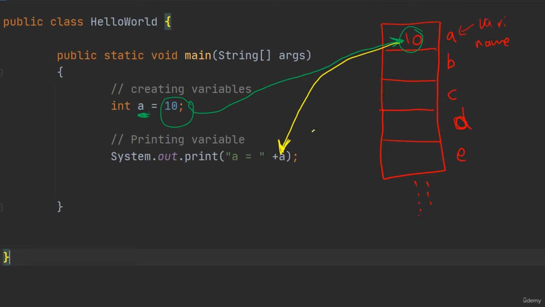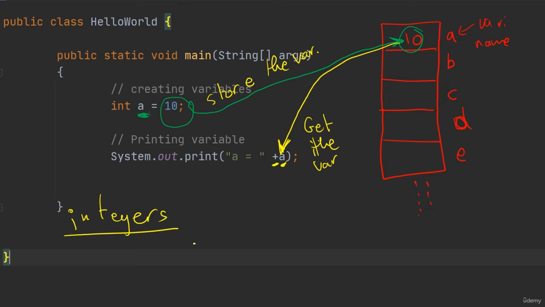So it goes to the memory and tells, hey, I need to get the variable a. So the plus sign, as I told you, is to get the variable from the memory. Storing the variable is made by the integer data type, the name of the variable, and the assigned value. And calling the variable inside the print is by plus the name of the variable.